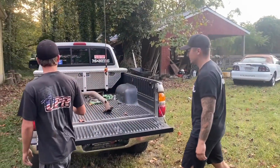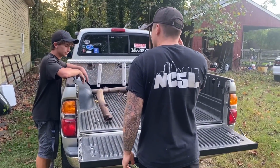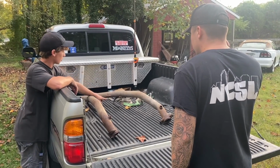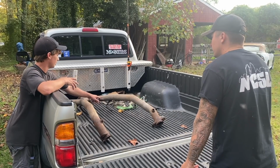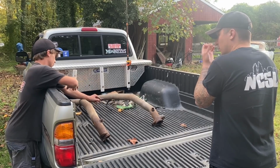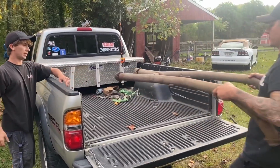Okay, here we go. Yeah, I took the other O2 sensor out for you. Nice. Did it come out nice and easy? Thread's still good to go? Yeah, I didn't have to use any heat or anything. Alright, cool deal. The EGR tube is blocked off, which is common for the car. I don't know if your car has the EGR deleted. If it is, then you don't have to worry about that. If it isn't and you have the little tube, just cut that end off and put the tube on it. If you look, all the flanges are in good shape.